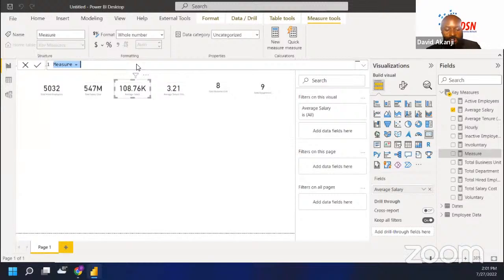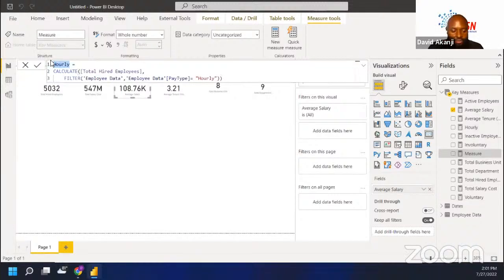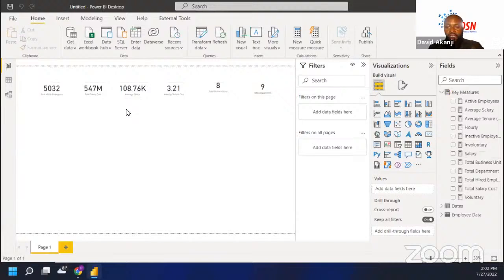So let me put another measure here. So let me just put salary here. Since there are two here, just put salary. So most of the things we are calculating can be the same idea applicable to other kind of analysis. If you want to filter by what is in the cell of the column, you use the same approach. So that's one of the objectives of the lesson. It's not only to learn about HR analytics, what are the measures, but how can you replicate the measures across all board. So we've calculated that.